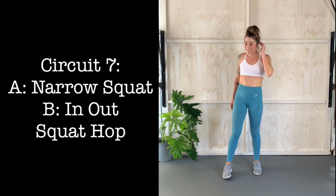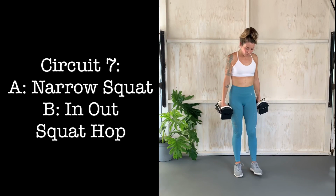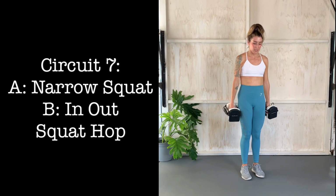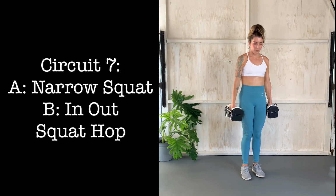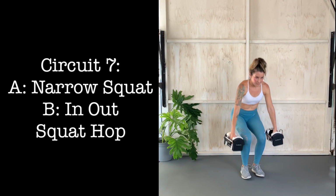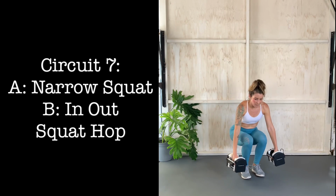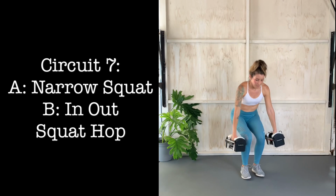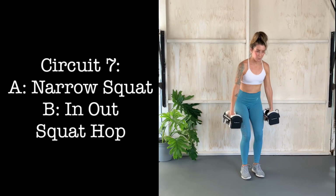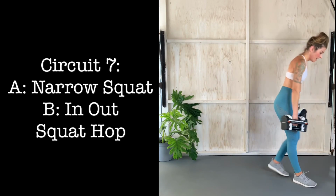Rest. Narrow squat again. Then grab your weight. Nice and narrow. Sink it down. Squeeze your glutes at the top. You're halfway here. Really squeeze. Don't forget to breathe. 10 seconds. Almost done. And rest.